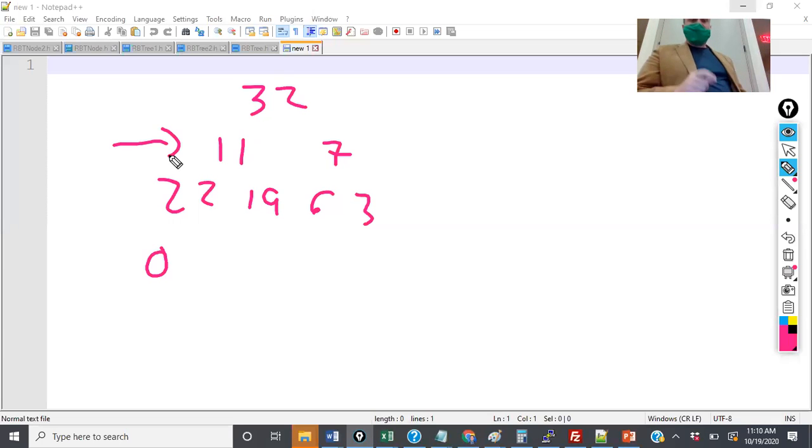So if we're going to continue to move this down, what we're going to do is we're going to swap with the largest value. Here's a question. Why the largest? Yes. Absolutely right. So if I pick the largest one, then I'd be violating the condition. So what I want to do is I want to swap 22 and 11.